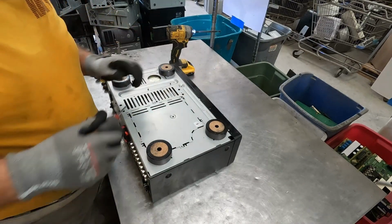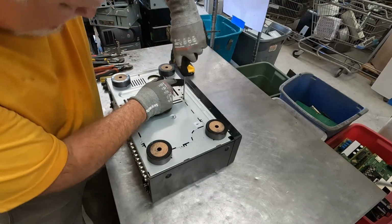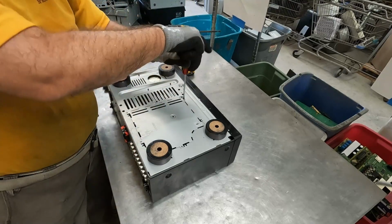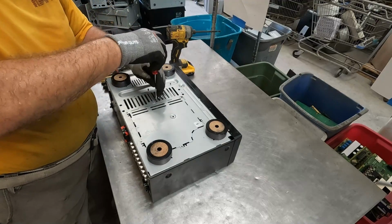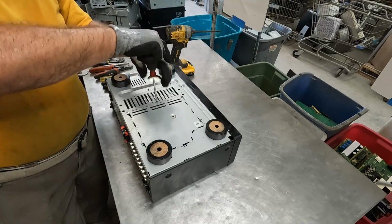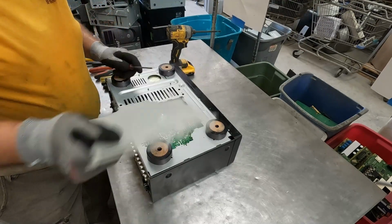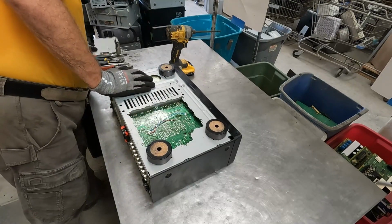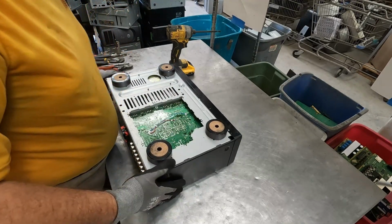I had somebody who suggested that I get a new bit for the driver, and that might be time, because sometimes it doesn't want to play with some of these screws. But I'm also thinking these might be Japanese standard screws, and so that bit doesn't always get a good bite on them. Oh, backside of the board. All right, any other screws here? Nope.